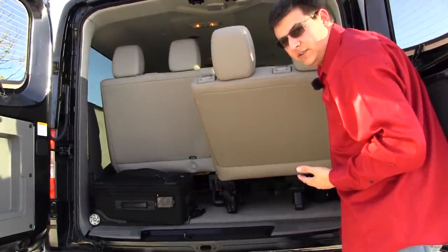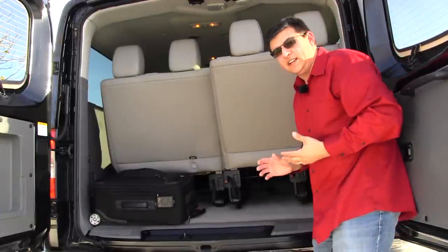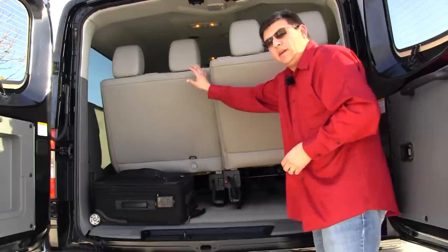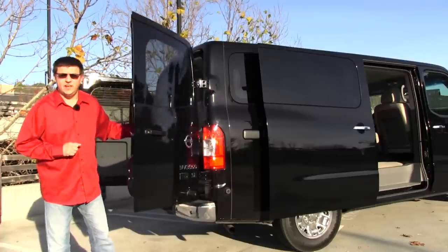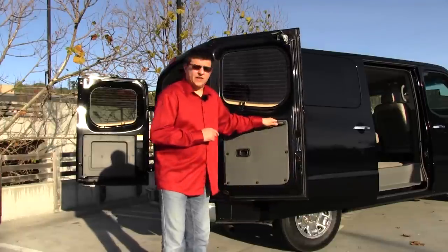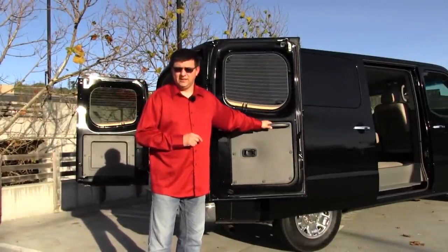The NV makes up for some of this by having rear seats that can be removed half at a time, which is much easier than removing the rear seats in a four-door GM van. Because you only have to remove two seats at a time, you could turn this into a ten-passenger van with a decent amount of cargo space just by removing one side of the rear seat. Making cargo loading easier are rear doors that open almost completely flat with the side of the NV and don't interfere with the sliding side door. They also have a nice magnetic catch which allows them to stay in position even if you're parked on a hill.